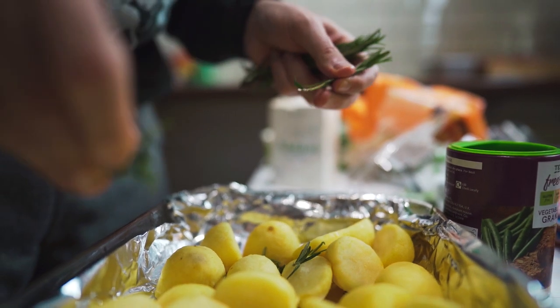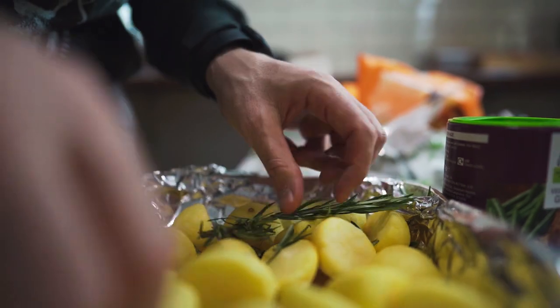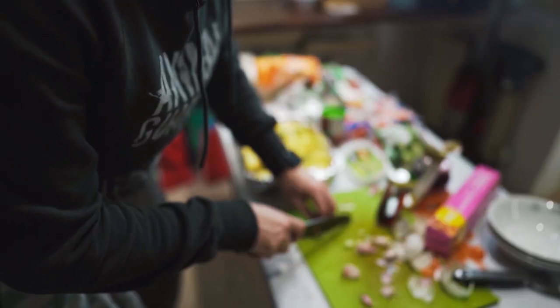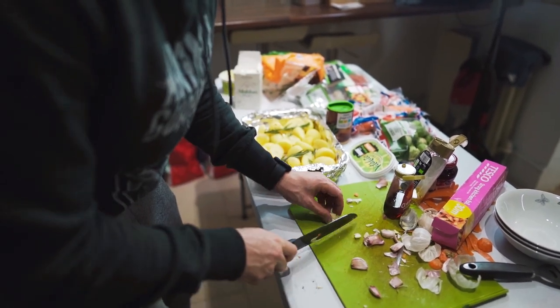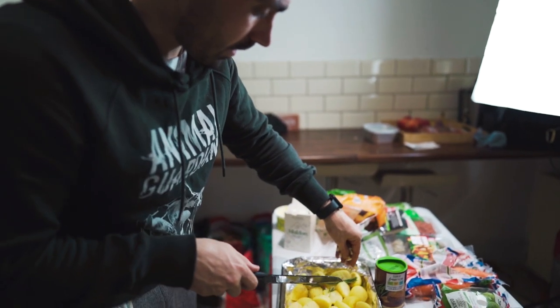If you don't like rosemary, leave them out, separate them. They won't be happy, but you could just chuck in a couple of little sprigs like that too. Look at this, mate. You see what I do for you guys? Give you a whole little guide on how to cook food, but you're probably all better cooks than me anyway. So here, boom, boom, boom. Give that a little sprinkle on top, like that.